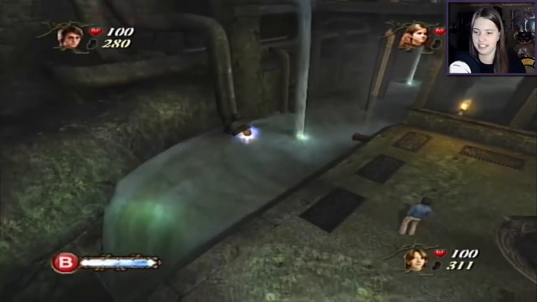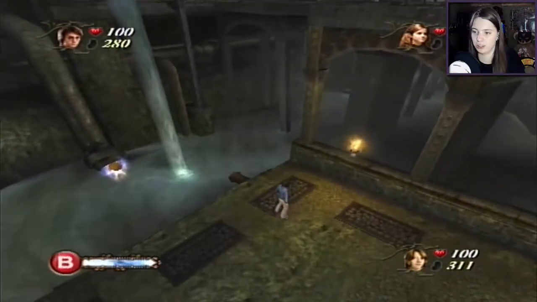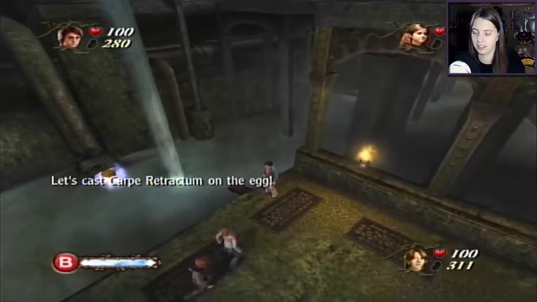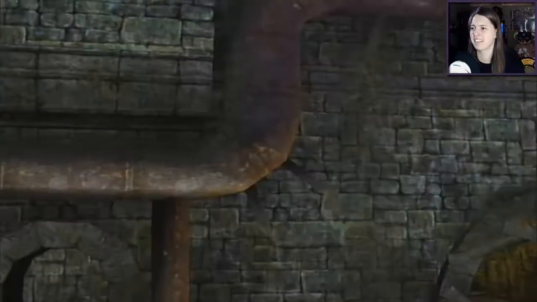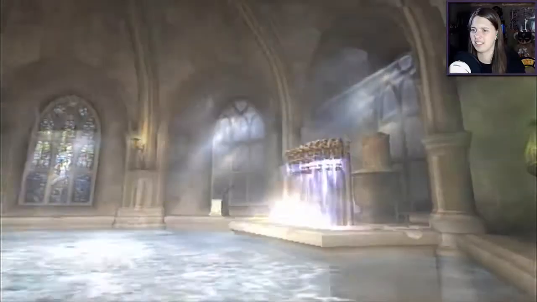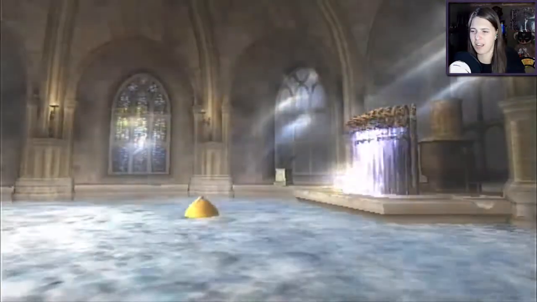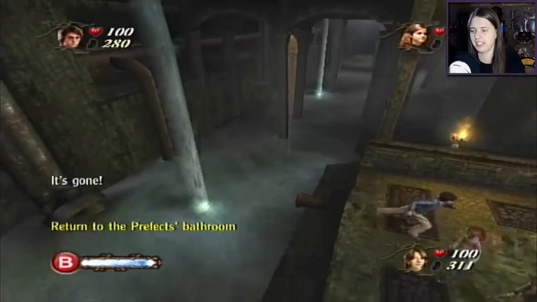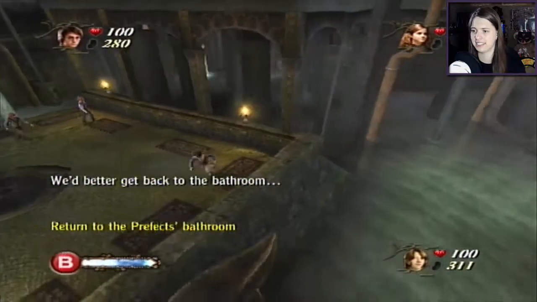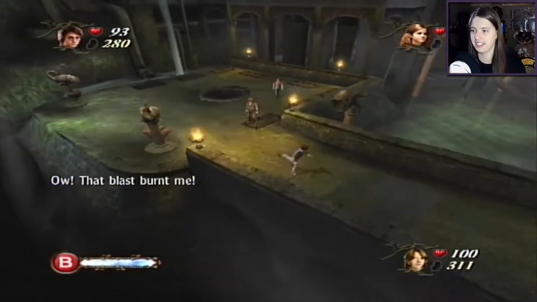How come that egg isn't going down that waterfall there? It so would. Unless it got stuck or something. Oh. Yeah, that would work. What? Carpe Tractum now pushes things up a pipe rather than pulls them? Yeah, it's gone back to... Yeah. Okay, oh, and fish, oops, god, fish.